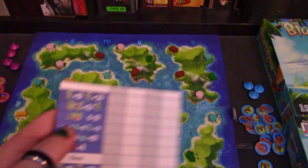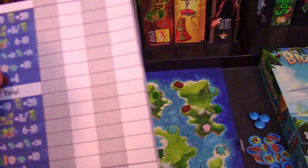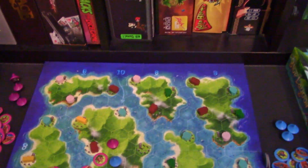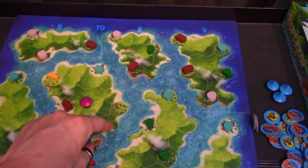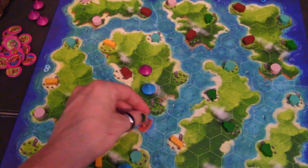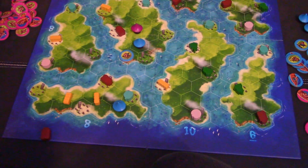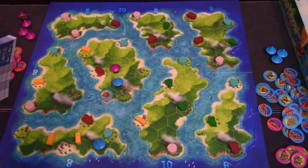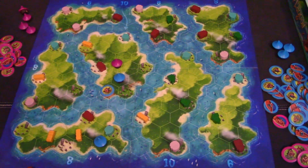For resources: doubles give you 5 points, triples give 10, four of a kind gives 20, and having one of each earns an automatic 10 points. Each statuette is worth 4 points. Larger islands are worth more when you populate them with the majority. Then you go to the second phase — you pick up all your pieces except your huts, which stay on the board. In phase two you must branch off from your huts, so strategic hut placement in phase one sets you up for phase two. Play continues until pieces are exhausted or all resources are claimed, then score one more time.